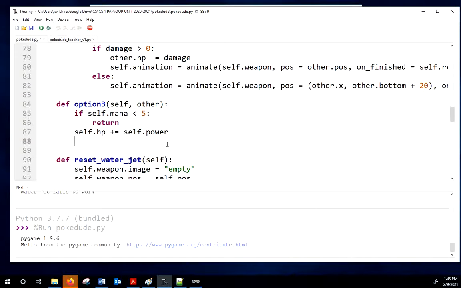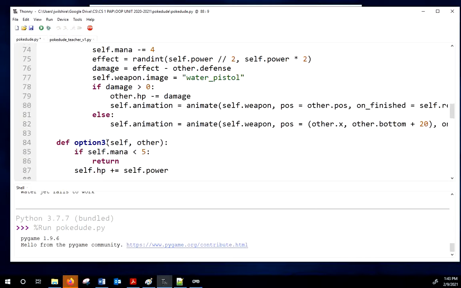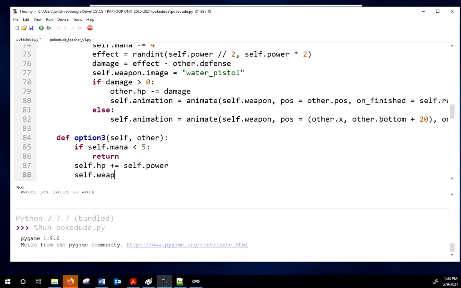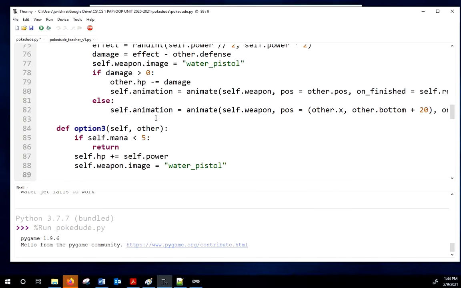So I'm going to say, because I can't help myself, self.weapon.image, and this is really just a sprite for me, okay? So I'm going to call it water pistol again, because the last time the water pistol hurt people, now it's going to help people. And I'm going to say self.animation equals animate self.weapon.